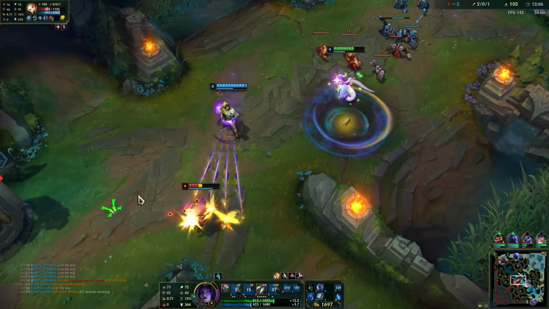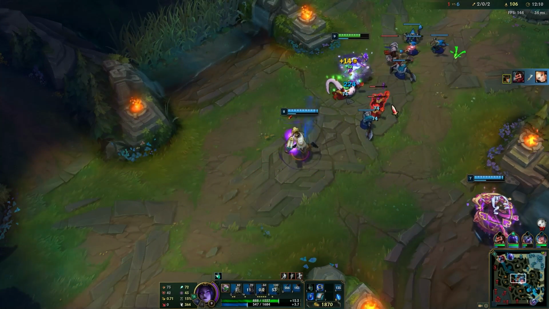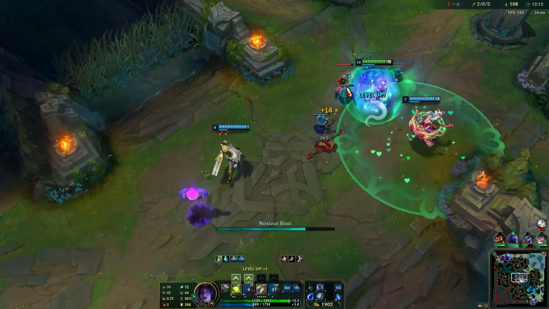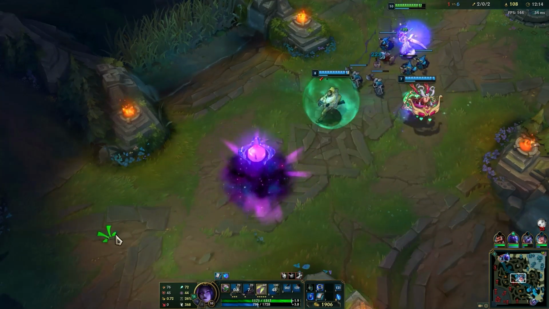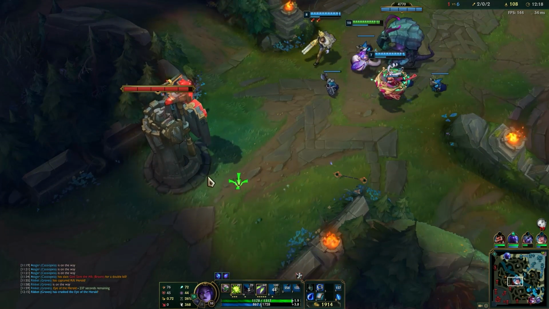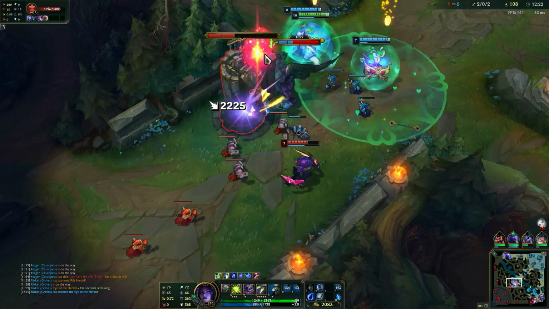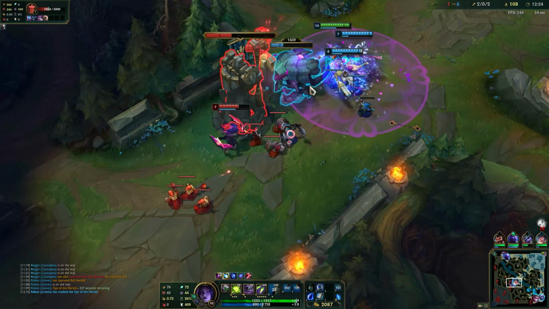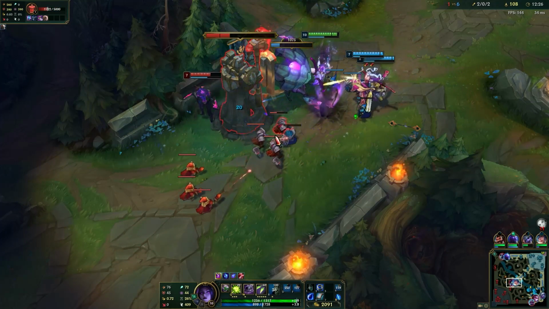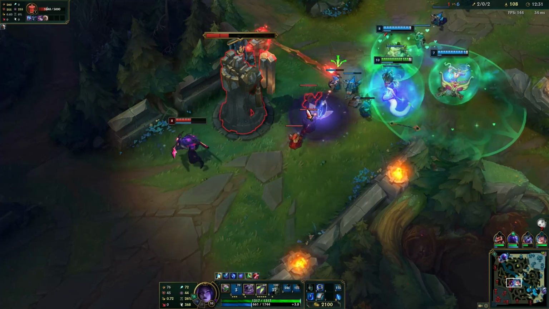Nice, got the flash out. Oh, nice. Really good. We have the Rift Herald coming in here so you can take some plates down. Zona shouldn't be here right now though, because we are sharing the tower plate gold with 3 people right now. We mainly want to keep that gold on me and Graves because we are the carries.